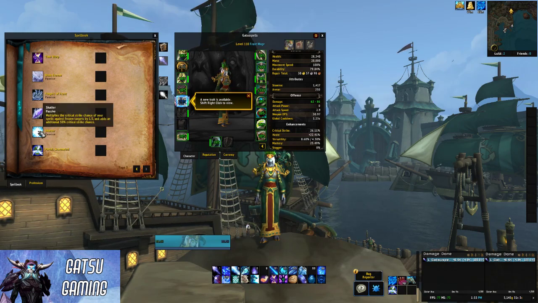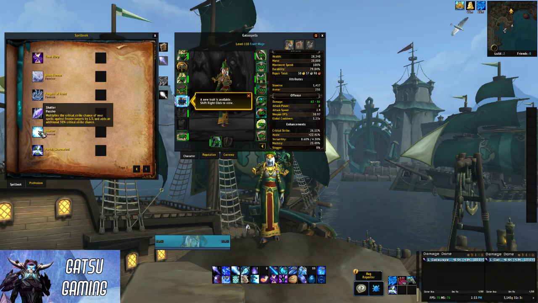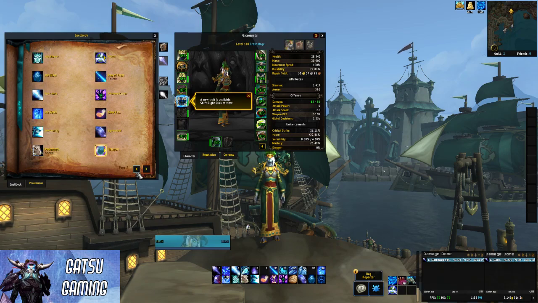And then, of course, we've got Shatter. Multiplies the critical strike chance of your spells against frozen targets by 1.5, and that's an additional 50% crit chance. Always a very fun thing to have, for sure. And then, for some reason, Portal Stormwind is chilling here by itself. I'm not sure why. Probably just a beta bug. There's a lot of those, of course, sitting around, because it is beta.